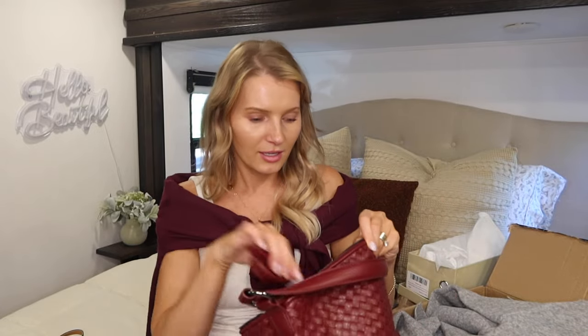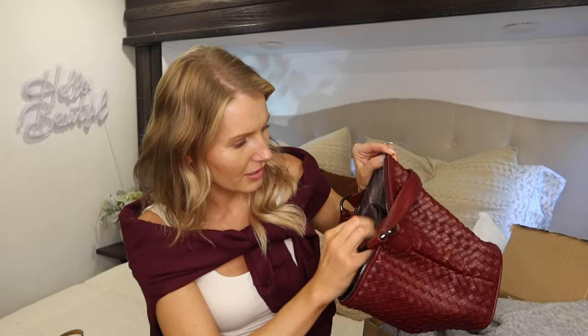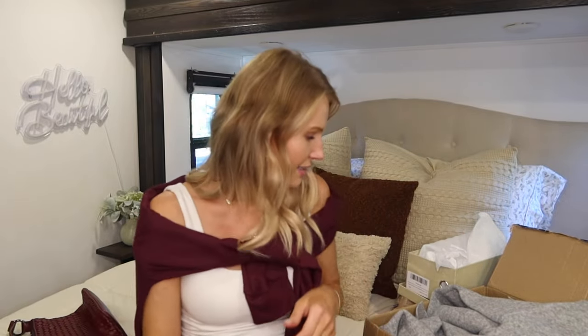I like the slouchy style — it's a nice medium size. I like that it has darker silver hardware instead of gold, since the buckles on the shoes are silver. It does come with a longer strap if you wanted to use it as a shoulder bag. It's one big pocket with a zipper and a polyester lining, plus a pocket on the inside. It's a basic bag but it stood out to me after sifting through so many red and burgundy bags. It might be sold out — it said one left — but I'll try to link some similar styles.